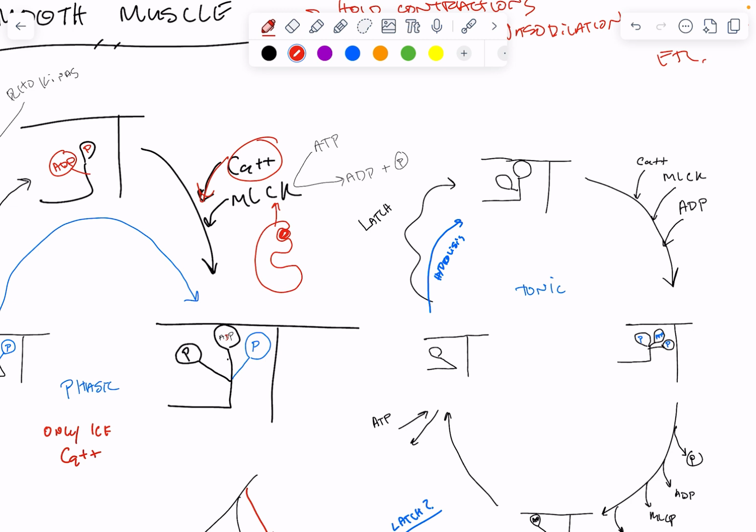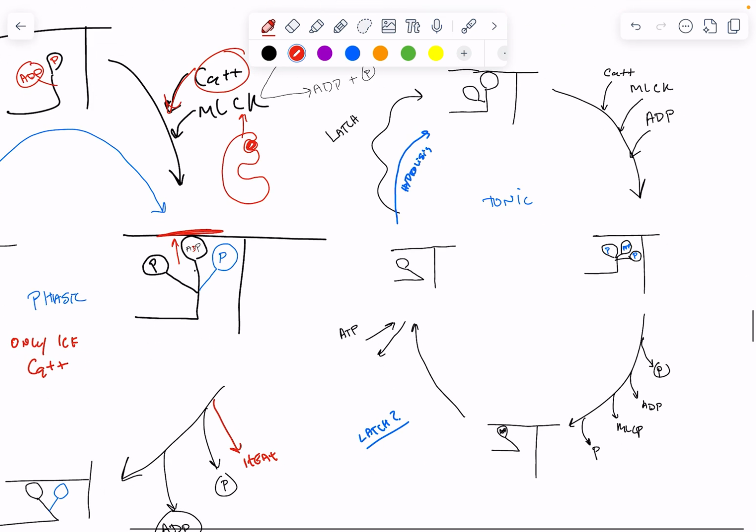hidden active site, yes. So what the MLCK is going to do is phosphorylate the regular light chain of the myosin molecule, and it's going to allow this myosin head to actually move up and bind with the actin binding site, thanks to MLCK. And then once phosphorylated, the MLCK will attach to the actin and release a phosphate, as you can see here.